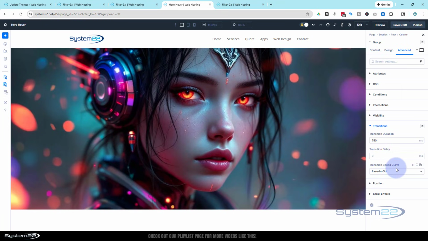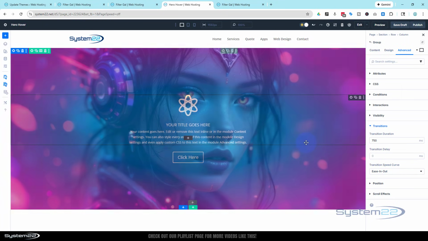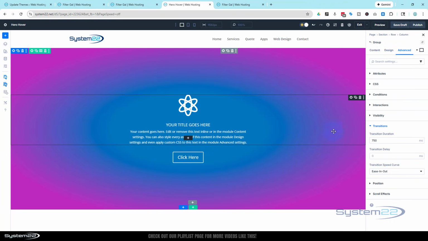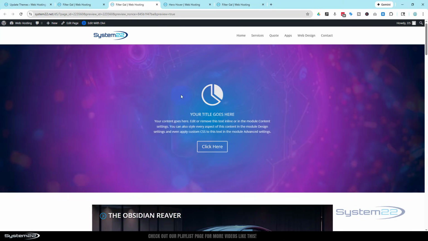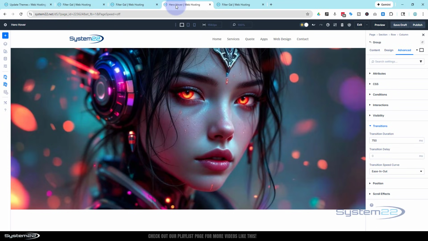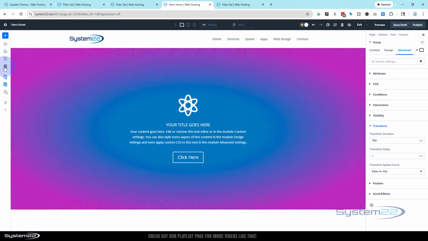Great. Now, of course, this is going to work perfectly on desktop. They just roll over it, it'll happen. But on tablet and mobile, nothing's going to happen unless they actually tap on it. And they need to know that they've got to tap on it. So if you want to add a little notification, like I did with this one over here on tablet and mobile, it's pretty easy.